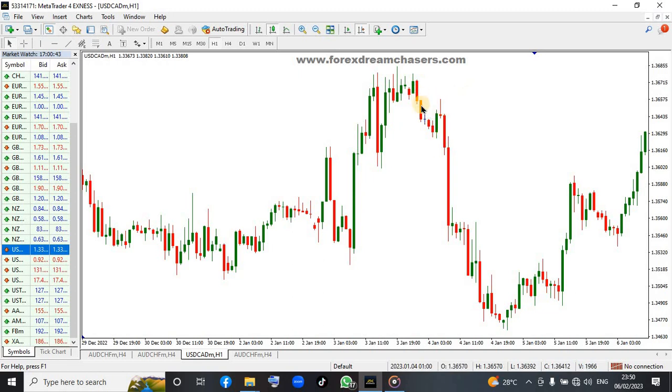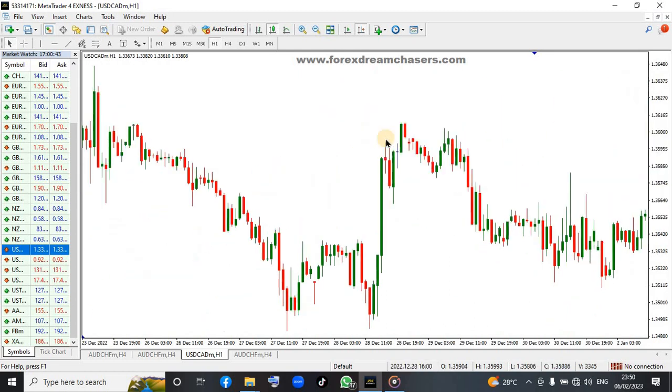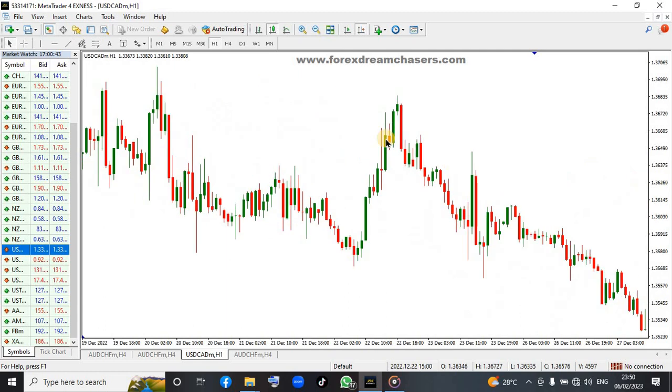Look at the size of the candlesticks here as the market was going down, and then it went all the way back up. Look at how it went down. The size of the candlestick is now huge, which says the sellers step in, and they are more than the buyers. Okay, let's go back and see if we do have another one.